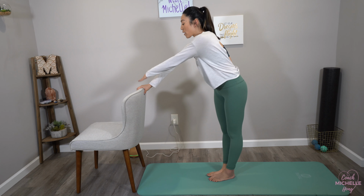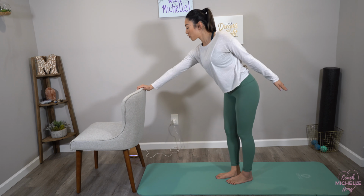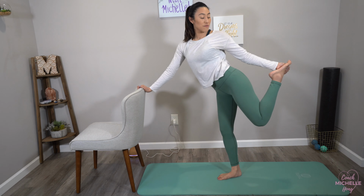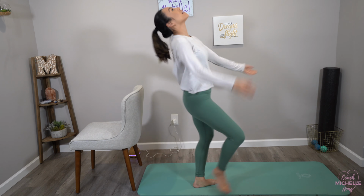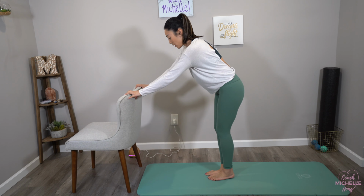So I'm going to put my right arm on the chair and I'm going to make space enough for me to keep this arm straight when I begin. And then I'm going to grab the inside of my left foot and I'm going to tip forward. Oh, and there I go again. So you got to be careful. I think the squishy mat is keeping me off balance, but I'm gonna do it anyways.